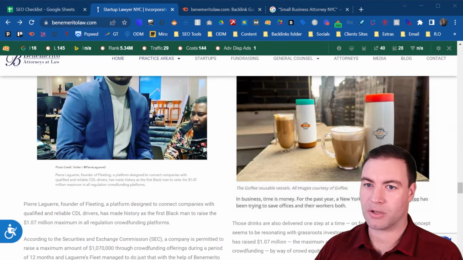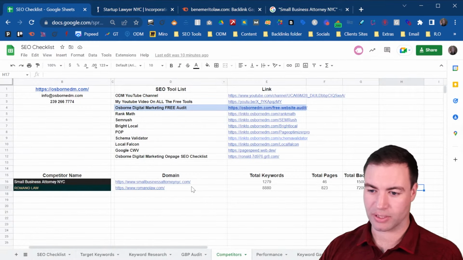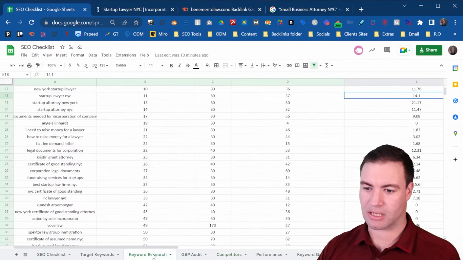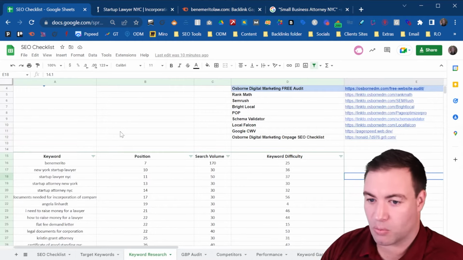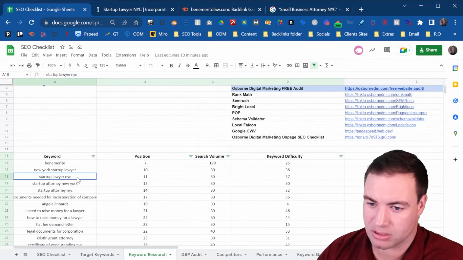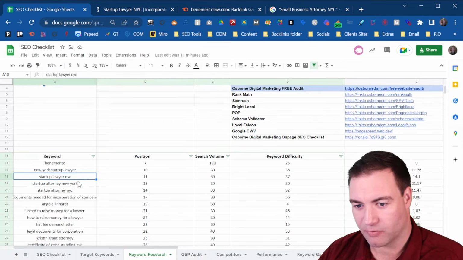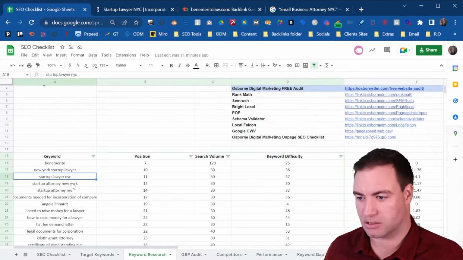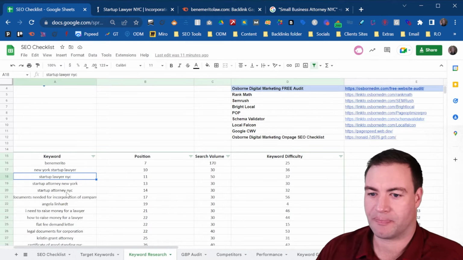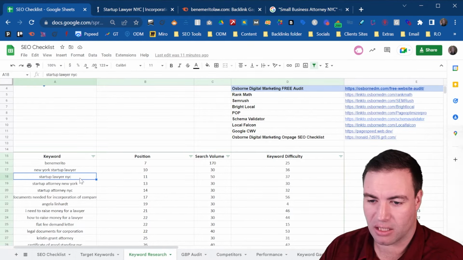All right, so what you need to do is come back over to your lawyer SEO checklist, and this is where you can start to look at the keywords that you want to rank for. As an example, it's good that we're ranking for these. You would require supportive content, and that's what you can start to look at. As an example, I think this is the main thing that they're going after.